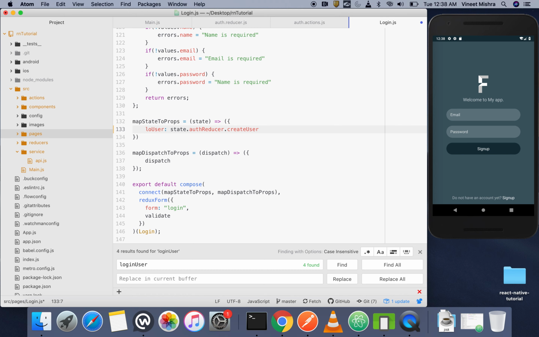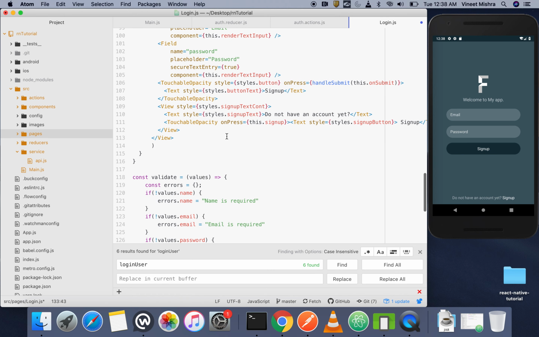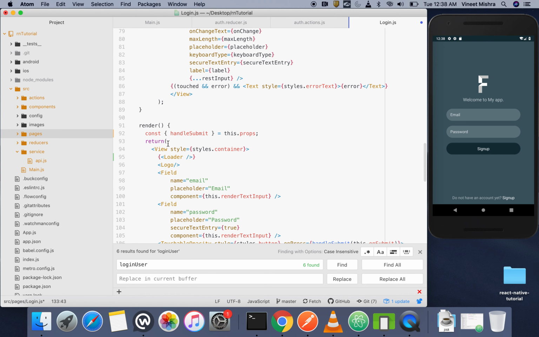So it is create user, it will be login user, and then here will come: if login user and login user dot is loading, and we will put it inside a bracket, and then we will use this and sign.